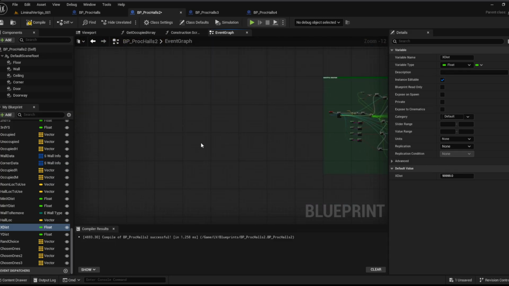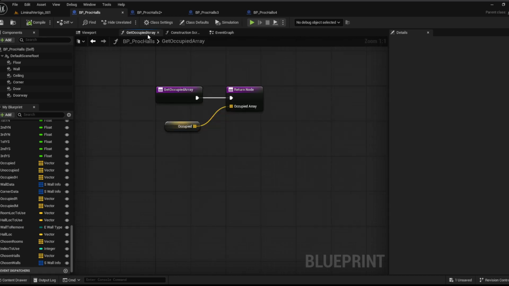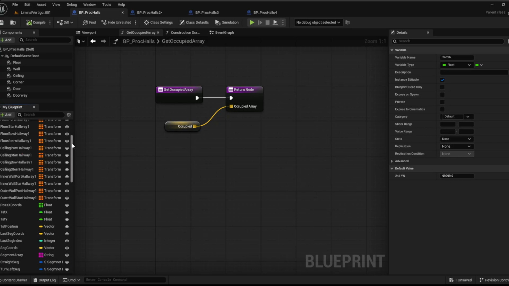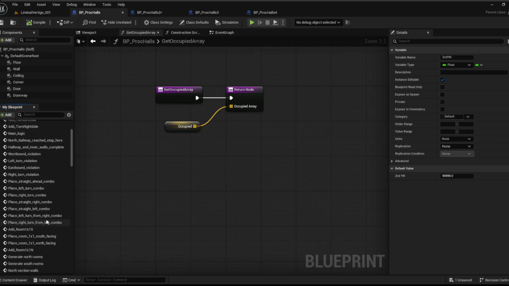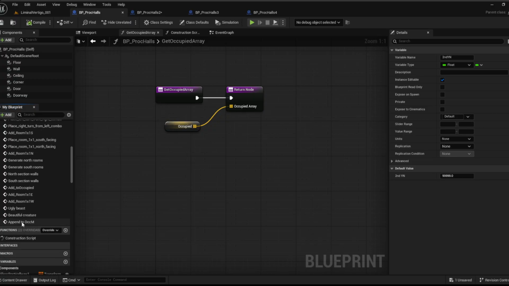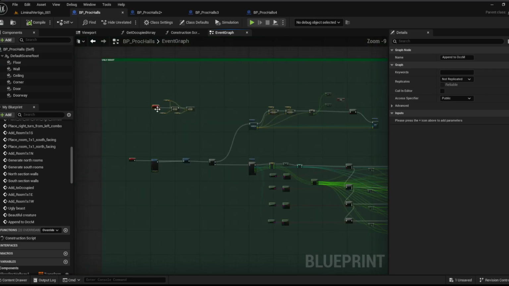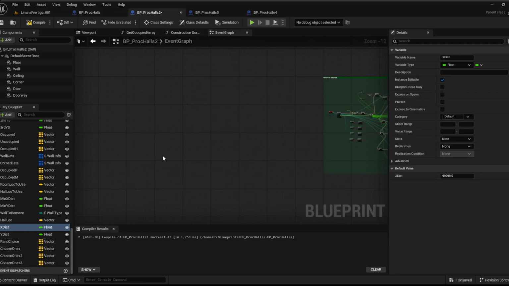So there is occupied array, get occupied array, but there is no append awk m. It's a custom event right here. So why did it not paste whenever I tried to paste it? Anyways, let me do this first.